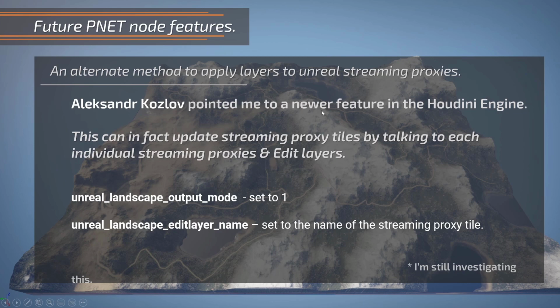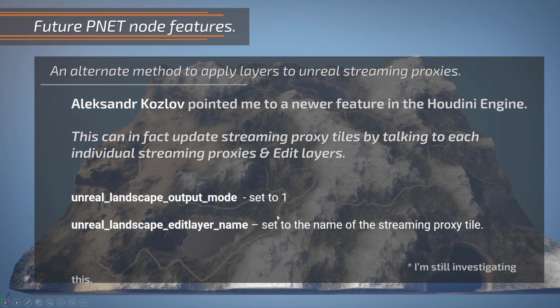And to that end, there's actually a feature that I didn't know about before. This is relatively new, in that you can use this attribute called Unreal Landscape Output Mode, as well as Unreal Landscape Edit Layer Name, to modify a streaming proxy tile. So if you set it to 0, it will try to create a new landscape.